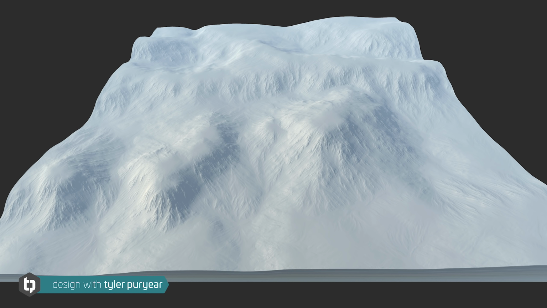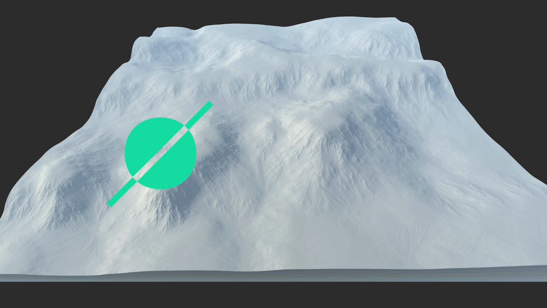I'm Tyler, and in this video we are finally going to get to talk about the process of taking your landscape design from World Creator 2 and importing that into Unreal Engine 4. Now there are a few ways to do this. For example, we could just import the entire terrain as a whole into Unreal Engine, or we can split the terrain up and import it using World Composition, or we can even use the UE4 sync tool.